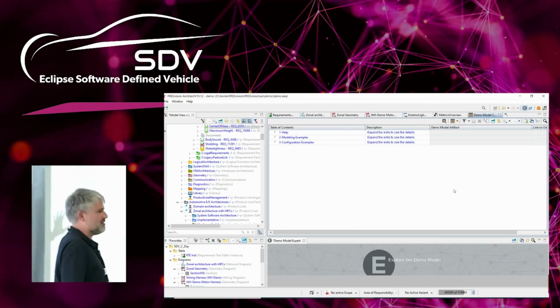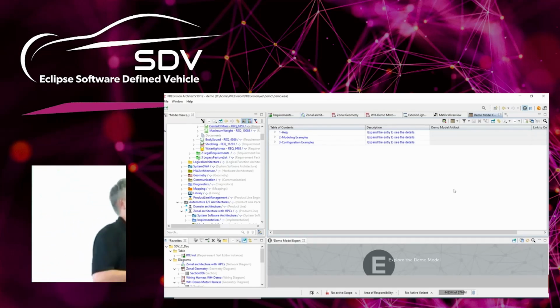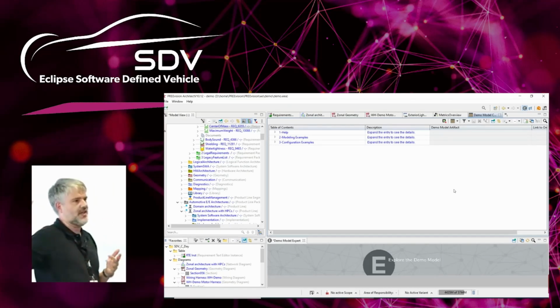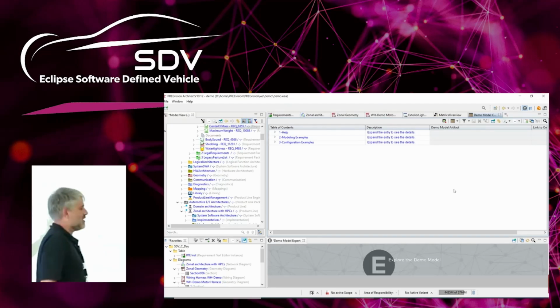And what you see here is basically a model of an electronic architecture. So this tool, Provision, is about modeling an EE architecture, beginning from requirements to software, network design, wiring harness, and topology.